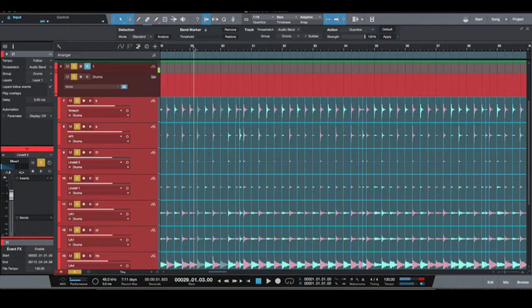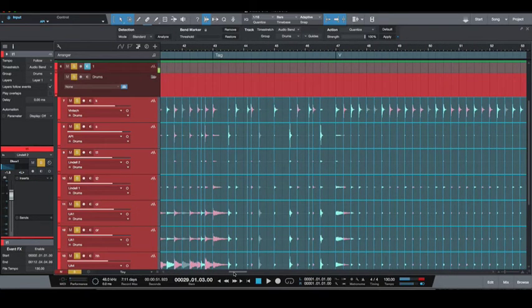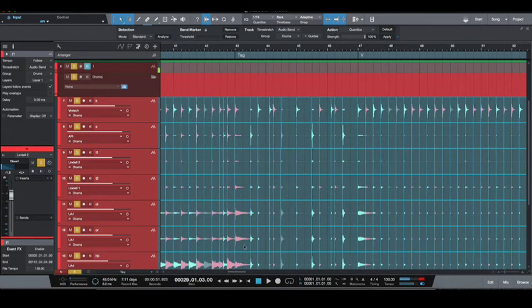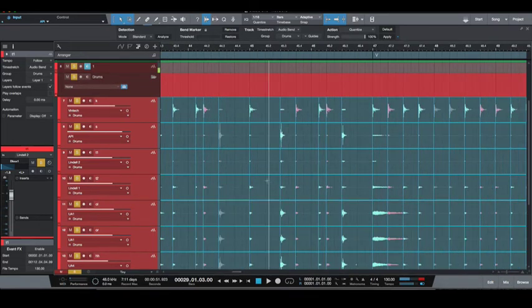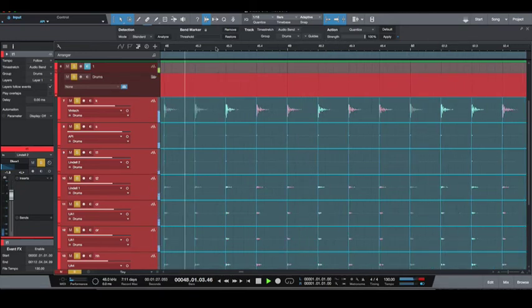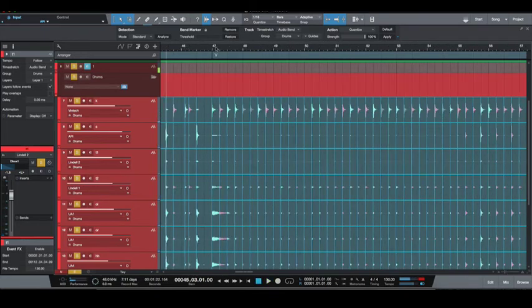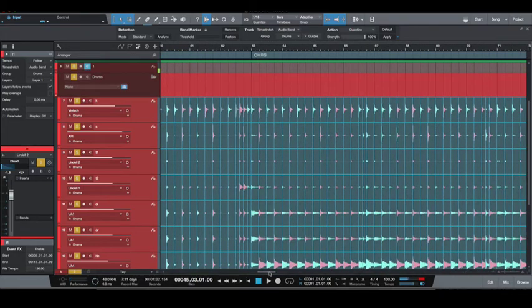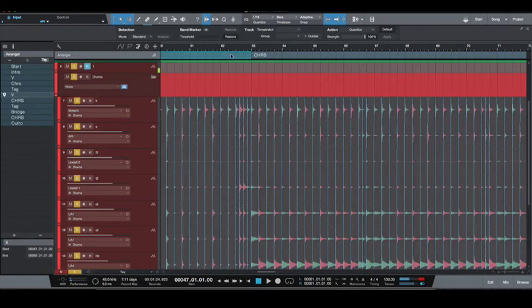Boom, there you go. So say if we have a transient we need to move around for some reason. Markers are not always accurate, okay? And sometimes they can be off. You can see here, there's a flam here. He goes. Again, my drummer is so good. I don't even really need to do this, right? I didn't need to do this, but it's just so good. Jason's a beast.